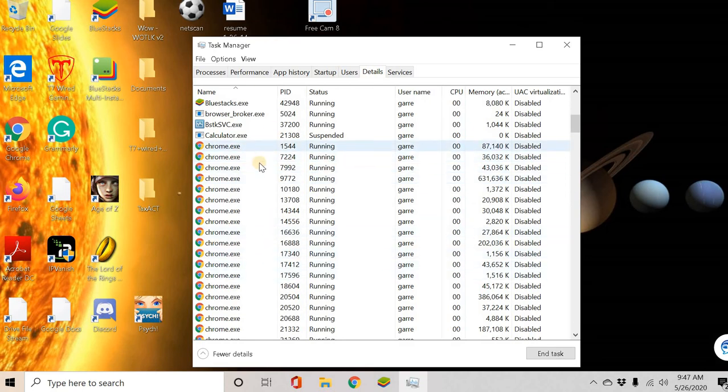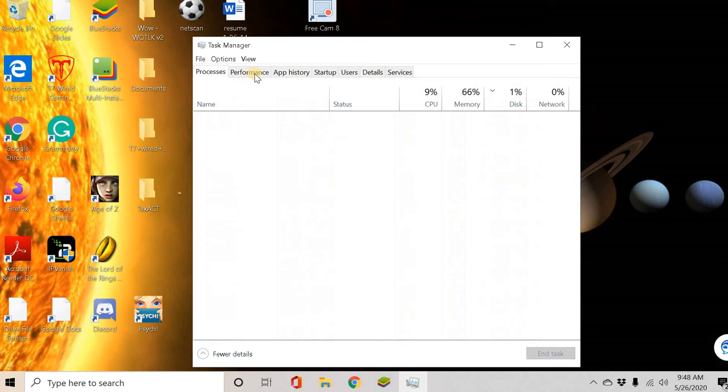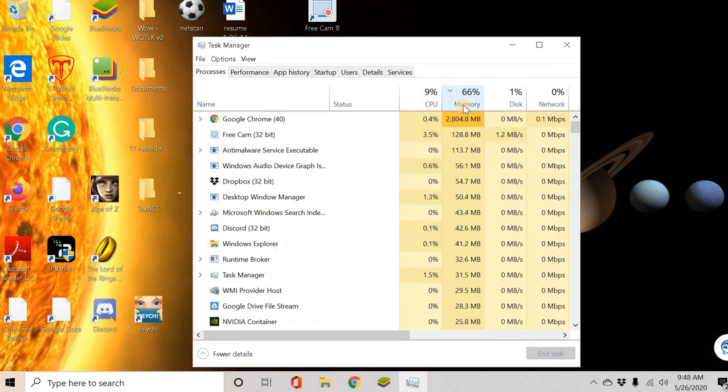Chrome opens up a new instance every time you open up a new web page, so having a bunch of tabs open makes a lot of your systems run slower. So if you go here to processes, by clicking the top here, you can actually figure out which one of these programs is taking all of the resources from your machine. So that's what Task Manager shows you, is all the current running software and the resources that they are using.